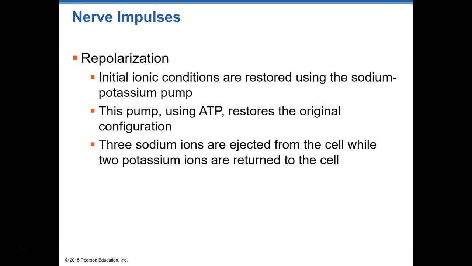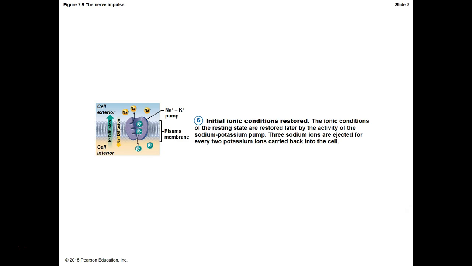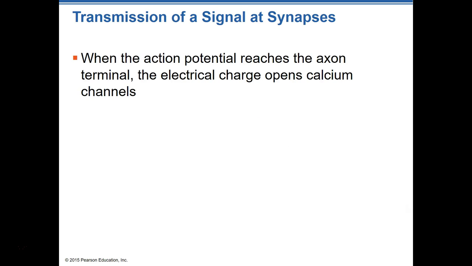So that's what's happening: these neurons are actually suffering because they can't reset. They can fire off, but they can't reset. It requires ATP to do that. Remember, 3 sodium ions are ejected for every 2 potassium ions that are taken in. So remember, we're pumping against the balance. We're pumping out more sodium, pumping in more potassium, but we're pumping out a lot more sodium than potassium, and it creates a negative environment inside of the cell, and we get that cell repolarized. So we see the sodium-potassium pump doing its thing, getting everything set.